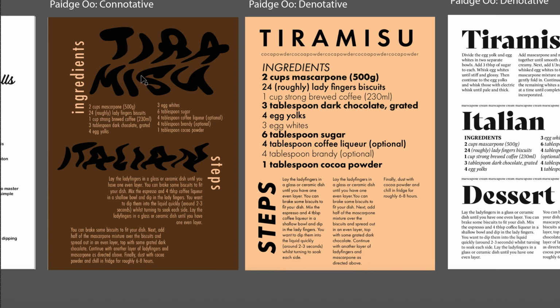Let's not go too overboard with the effect here. I think it works nice here, but just minimize it a little bit more. I think tiramisu works good, but then Italian just kind of, it's a little bit too wave-like. It gets hard to read, right? If you want to do things like this, I would say align them a little bit better. So make sure steps aligns with the steps right here, okay? And then ingredients, align this to the bottom edge right here where it says 4 egg yolks.